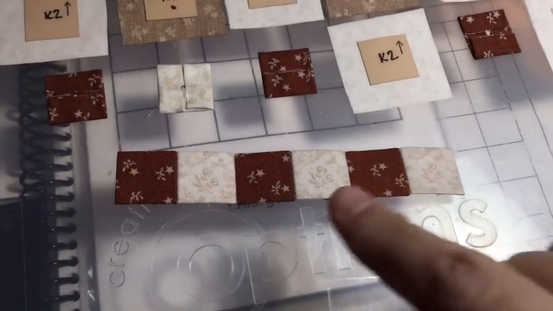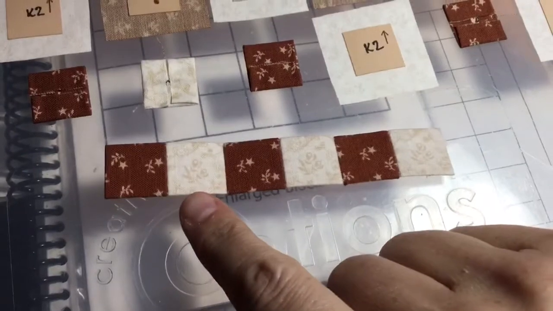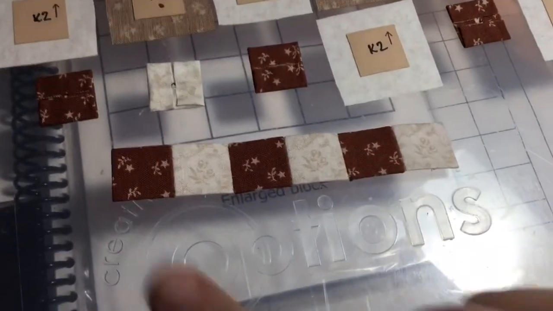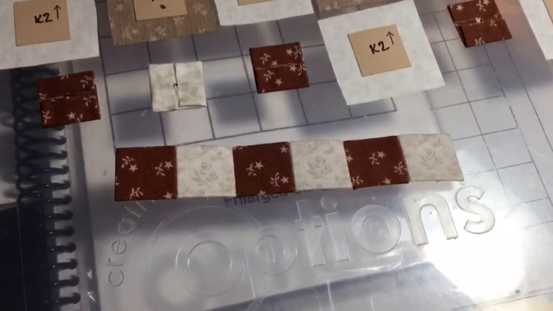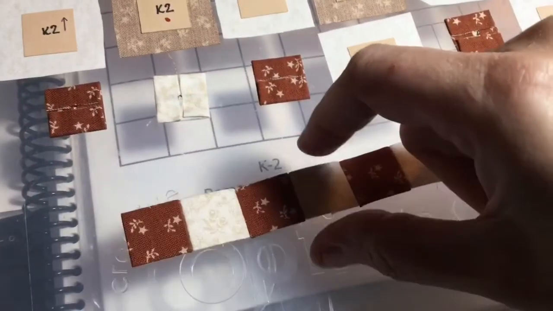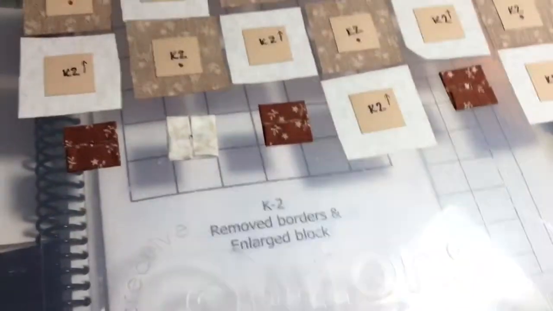So I got the first row done. This is going to be the bottom, and these are the little roses on my background, and these are non-directional. So I will set this down here and move on to the next one.